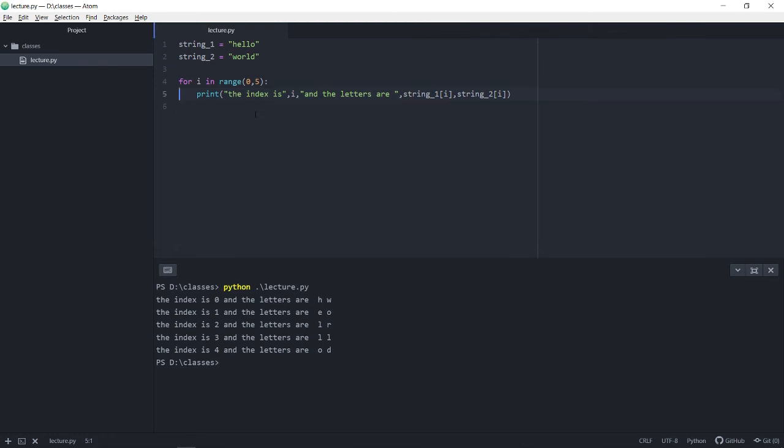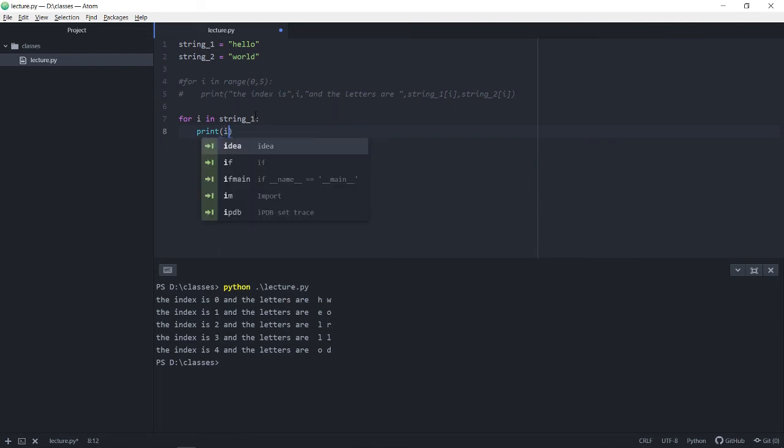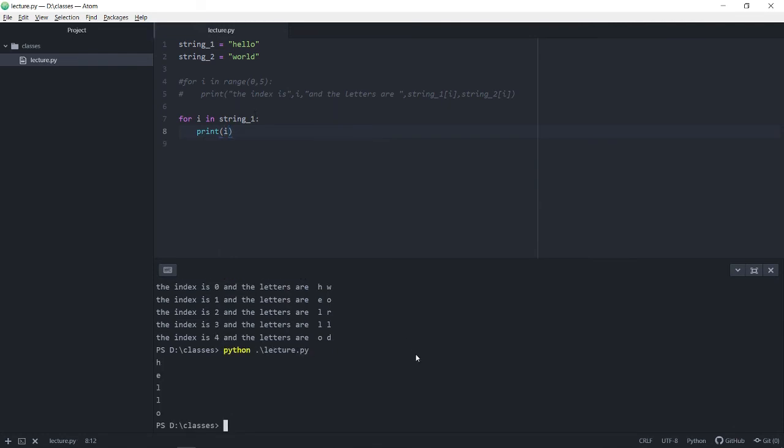And let's also look at the other way around, where I'm just using my entire collection, my string, as the iterating collection here. So I can do for i in string1, print i. Now in this case, I'm saying i is going to take up the value of every single element that is currently inside string1, and I'm going to print that.